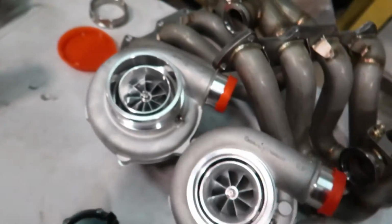There's a bunch of stuff that I've been doing kind of on the side, in preparation to possibly be offering you guys a turbo kit. And I have a bunch of really cheap manifolds that I picked up, and they seem like they're built fairly well for the money. And I'm also in the works of doing custom Hunter Tuned turbos.